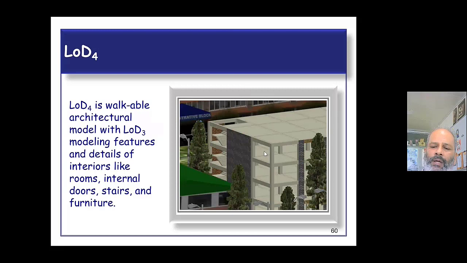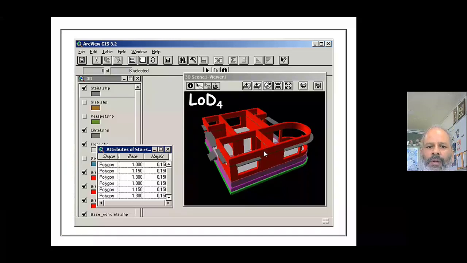On its surrounding, this is another view of this building with level of detail 4. This slide shows the GIS platform in which we have both graphical and non-graphical information. The graphical information is managed in the form of layers, and it contains full internal details, although a few layers have been kept invisible to show internal details. At the back end, the way we have been talking about attributes, corresponding to every layer there is an attribute table. Information corresponding to that layer is stored in this table. In this way, GIS facilitates the management of both types of information, graphical and non-graphical, which in GIS are specifically called spatial and non-spatial.